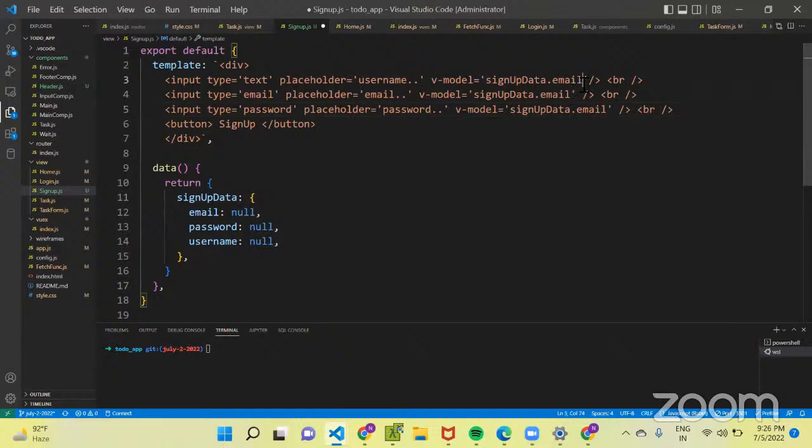The first was username, second one is email, third one is password.